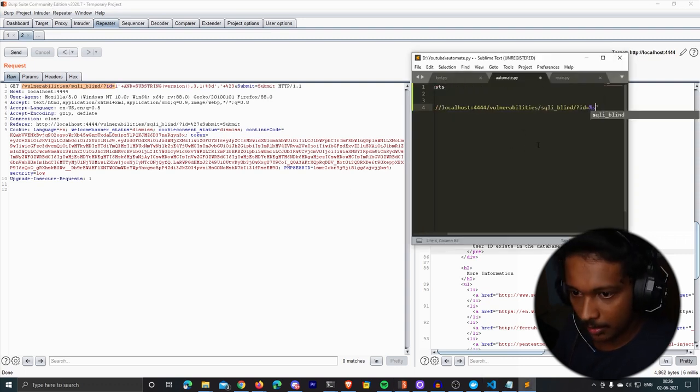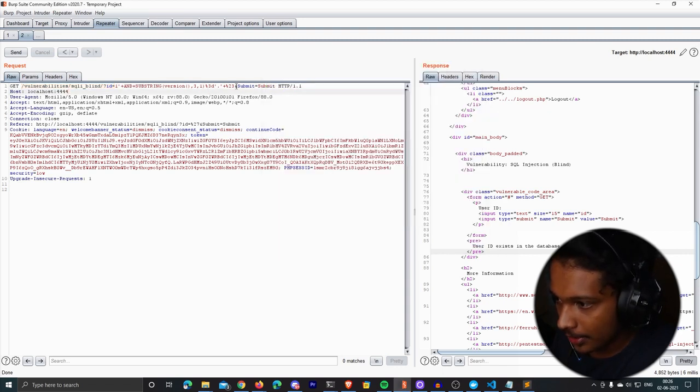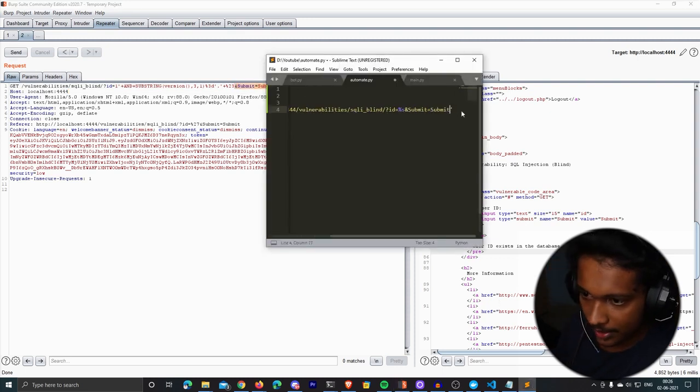And it's going to be %s. So essentially we want to replace this with our input, so I'm just going to give it a format specifier there. And then we also have Submit equal to. So we need this parameter as well. So let's do that.